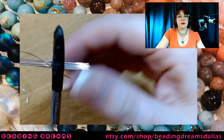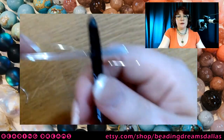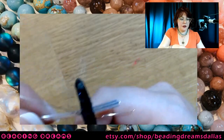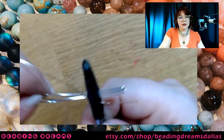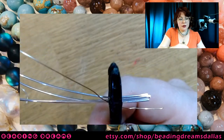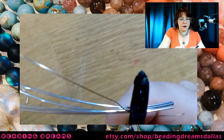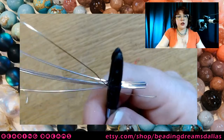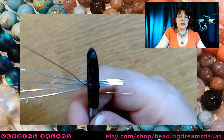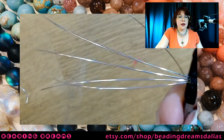Okay, so there we go. I've got 5 wires in my hemostat: 4 20 gauges and 1 26 gauge. Now I'm going to take these 20 gauge wires and spread them out a little bit. Don't spread them out too far, because you're going to be exerting a fair amount of pressure on the wire to bring them back closer together, but it's hard to get the wire in there if they're not spread apart.